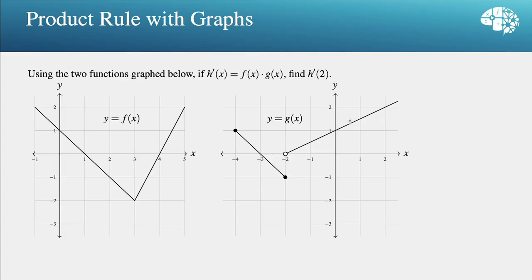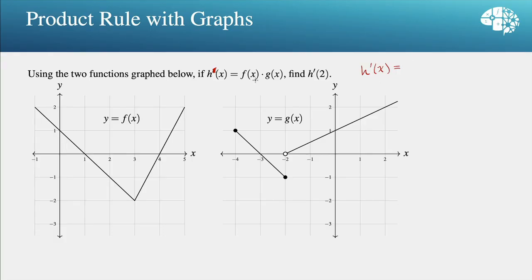So we've got these two graphs of functions, f and g, and this is meant, of course, to say just h of x. That's a typo there. So if h of x is f of x times g of x, we want to find h prime of 2. So h prime of x, first of all, we will find, because anytime you're trying to find a derivative evaluated at a number, you start by finding the derivative and then plug in the number.